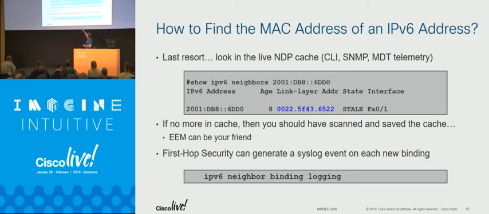One way of doing it. Another thing is that if you're using device tracking, you can issue a syslog every time you learn a new binding. Remember the binding table for device tracking? Every time there is a new binding, you can have a syslog. So that's good.